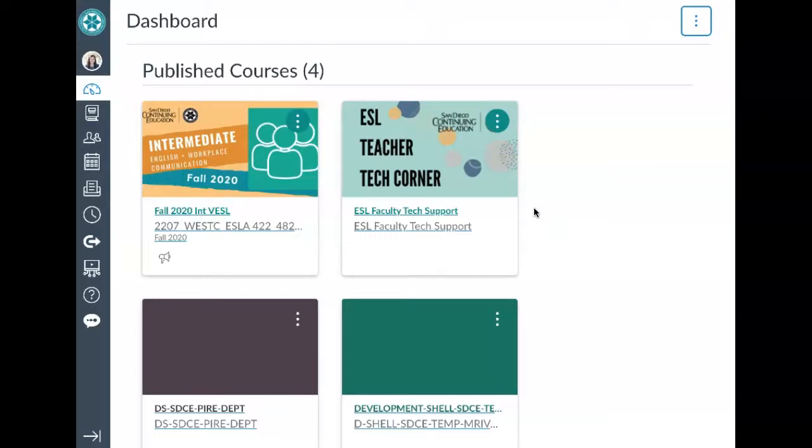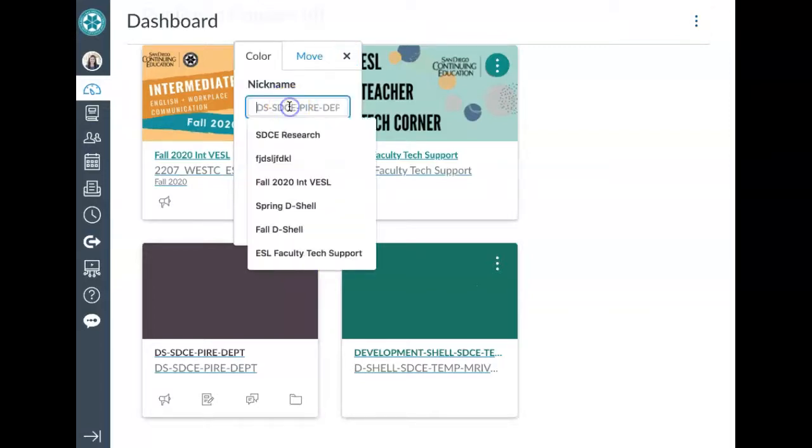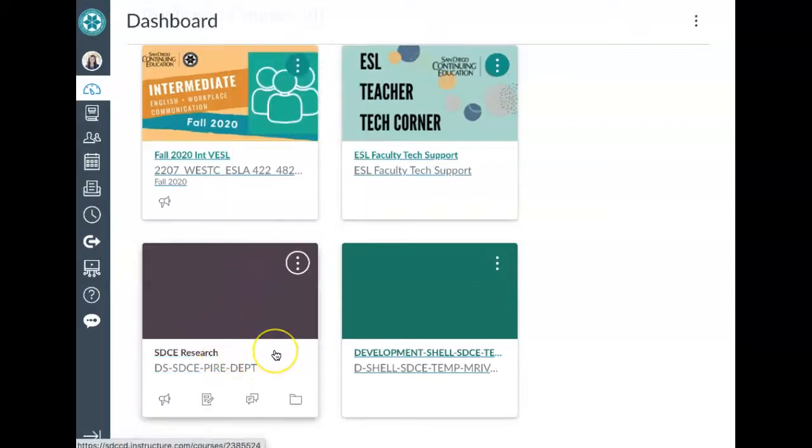And another tip is that you can nickname your courses. So you can see I've given a nickname to each of these courses, and you can do that for all of them. So this course down here, if I want to provide a nickname, I'll click the skinny snowman, and in the box under nickname, I can type in something that is easier for me to identify. And it's always good to put the semester and the year in there. But just remember that these changes that you make on your dashboard, such as nickname and color overlay, don't transfer over to your students' dashboards. It's maybe something that you would like to show them how to do, but you making the changes on yours doesn't make it happen on theirs.